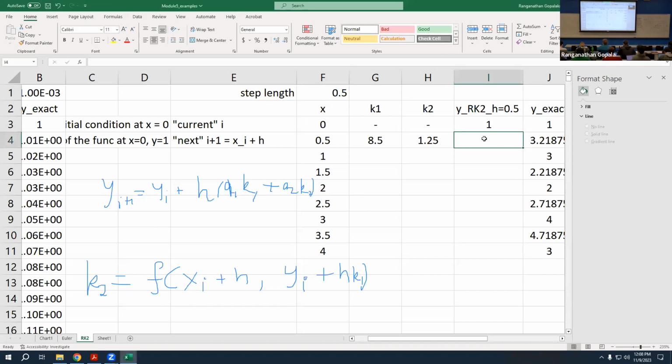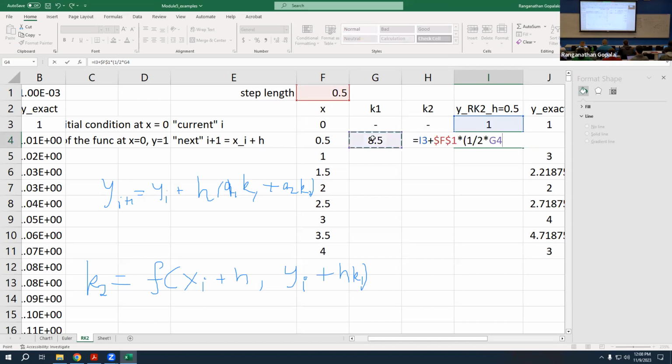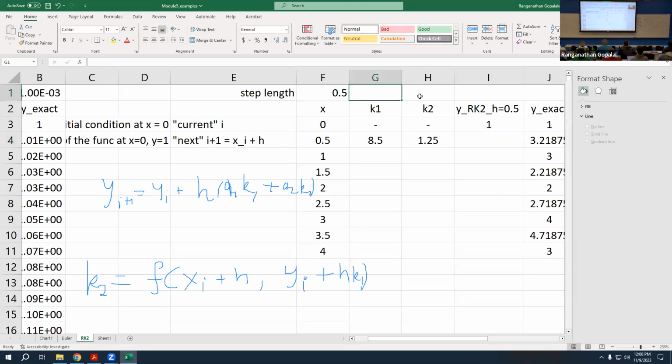You know your yi, which is this one, plus H, which is 0.5, lock it with a dollar sign, multiplied by A1. What is A1? Half. That's the choice we made in the beginning.